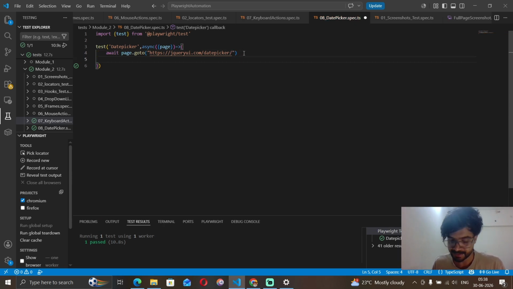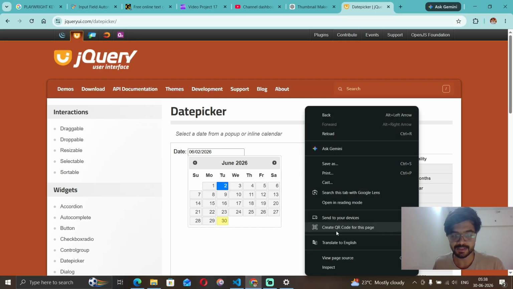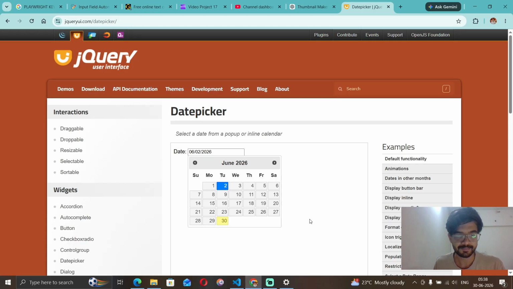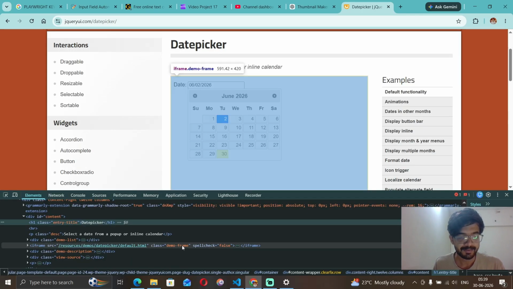As this is done, first of all I will inspect this element. This is inside the iframe. We have already studied about iframe, so this functionality is inside the iframe.